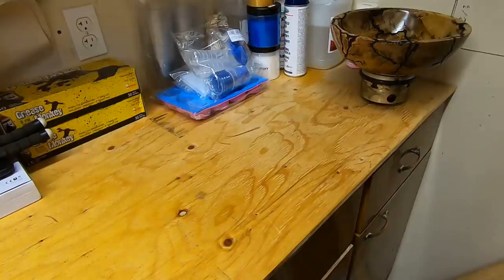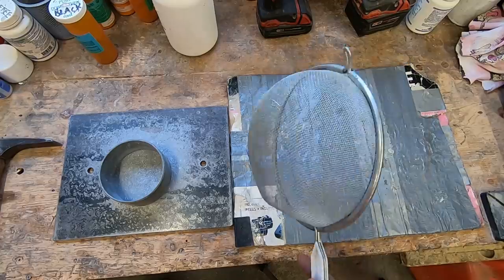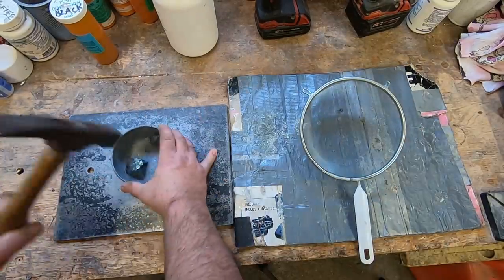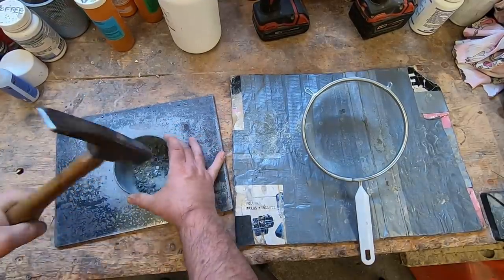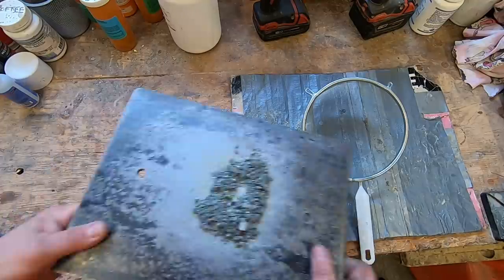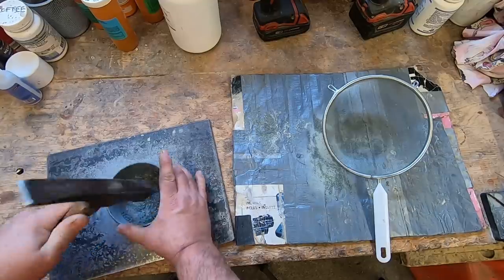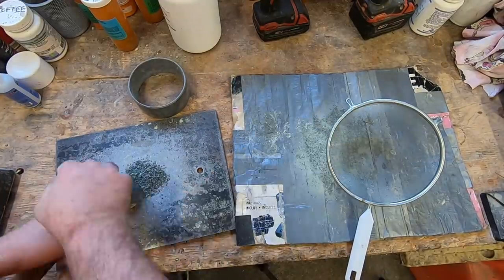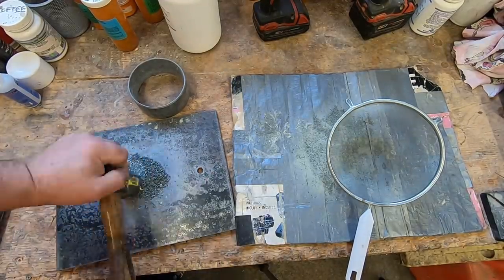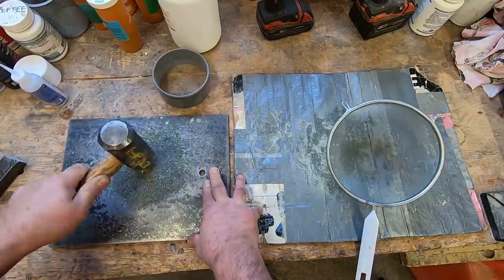That typically goes in my clean room overnight, and then I do the inlay the next day. Here I'm prepping my inlay materials. This is soapstone. I just use a hammer and a steel plate, kind of smash it all up and put it through a strainer. It doesn't need to be any more complicated than that. I do like putting it through a fine strainer. You can also use — that's a four pound little maul that I have. It's got a big flat face on it, so it's good for crushing materials as well.